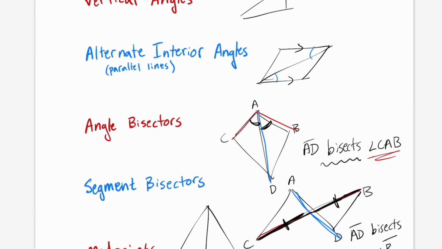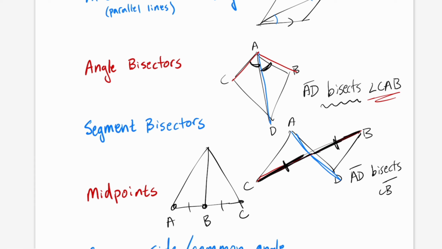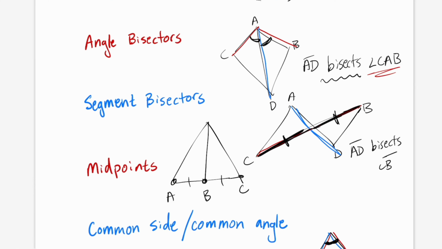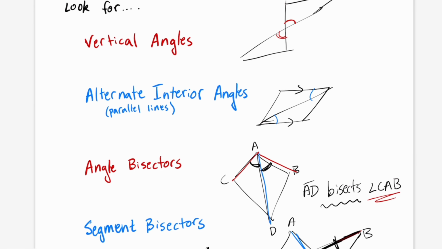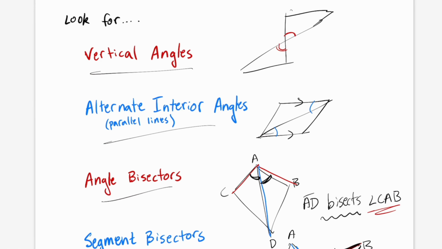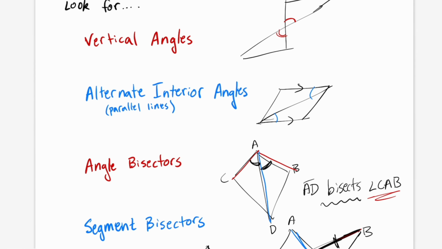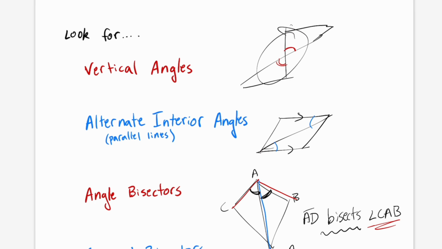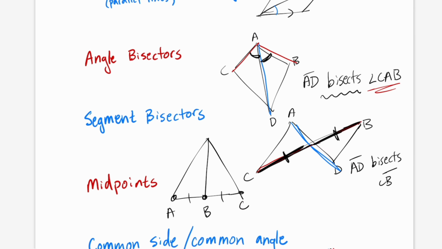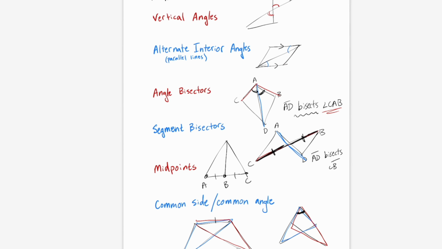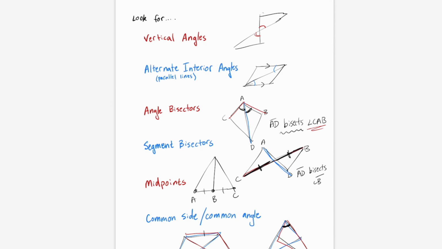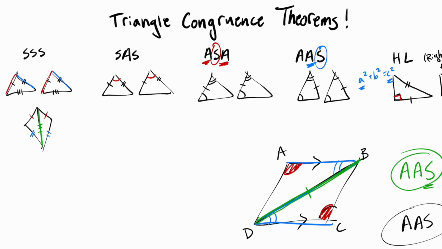All right, so those are some of the things to look out for when you are trying to mark segments and angles as congruent. But remember, you can't just go marking things willy-nilly. You have to have a good reason for why you're marking something as congruent. You have to be told that it's a bisector, or be told that the lines are parallel, or some of them are visual, like you can see that the angles are vertical angles, they're across from each other. But in any case, these strategies are really helpful for finding congruent sides and congruent angles that can then help you use these triangle congruence theorems.